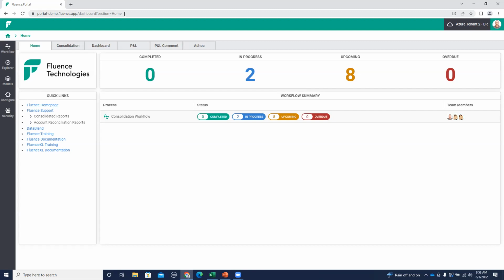So this is our home screen. Our current scope is looking at this from a number of different perspectives. You can have a number of different tabs that represent not just different tasks. You may have account reconciliation in here as a process. You may have market intelligence here as a process. You can have a number of different processes that will satisfy different teams, but also different reporting and different business requirements as well. So we're going to focus around the consolidation workflow today. You can see we have a number of different tabs here. One of those will focus more into this particular area.